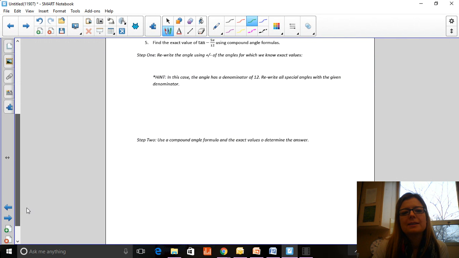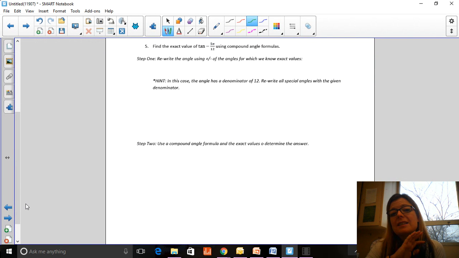All right, one last example, and this really gets into the nitty-gritty of how we use compound angle formulas. Your fraction skills are really going to come into play here, okay? If you're strong with fractions, this will help you because you're coming up with these compound angle formulas. So we're trying to find the exact value of the tan of minus 5 pi over 12.